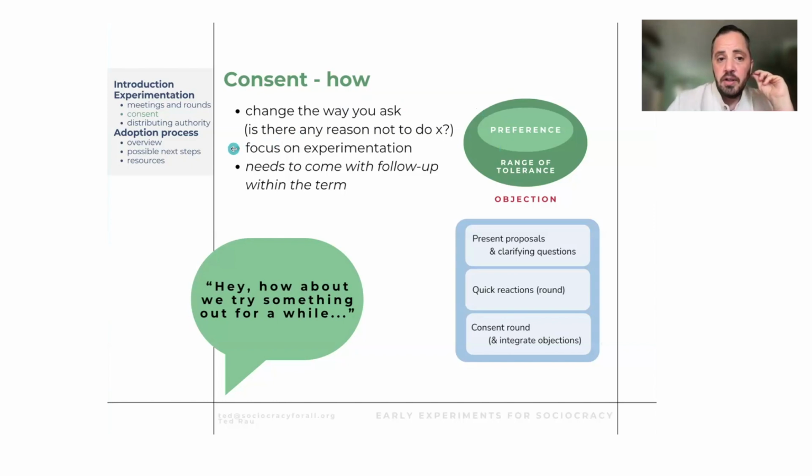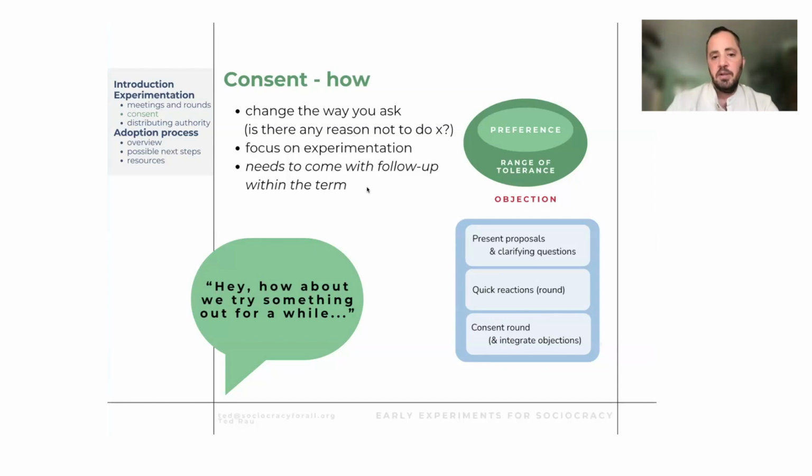You can also focus on experimentation. You can do things like, hey, how about we try this for a while? That way, you go more to the good enough for now kind of mindset where you try something out to see if it's good enough. The problem with that is that if you're not in a context where you have some follow through, trying something for a while sometimes just means you don't want to talk about it more. So it's not really honest. If I say, can we try something for a while? I really mean that. And then I have a term, and after that term, I will check in again and so on. It needs action, like it's a promise into the future that you need to be able to keep. And not all organizations are organized enough to promise that.